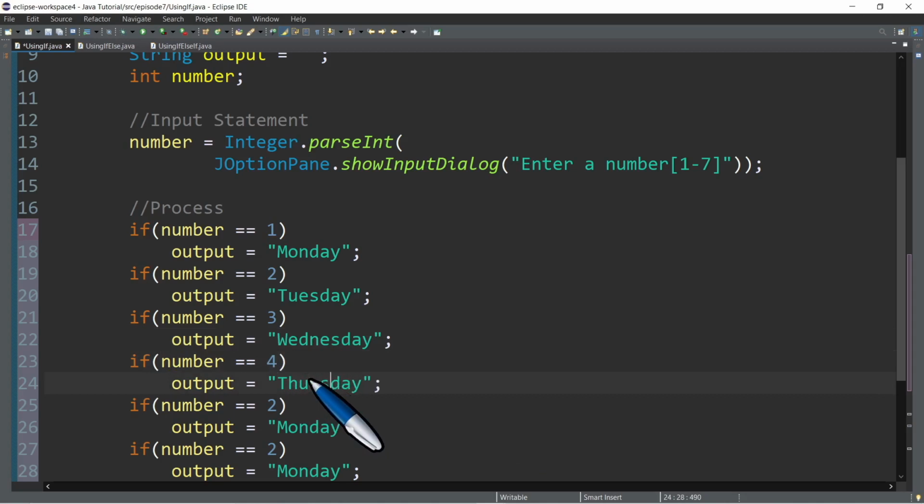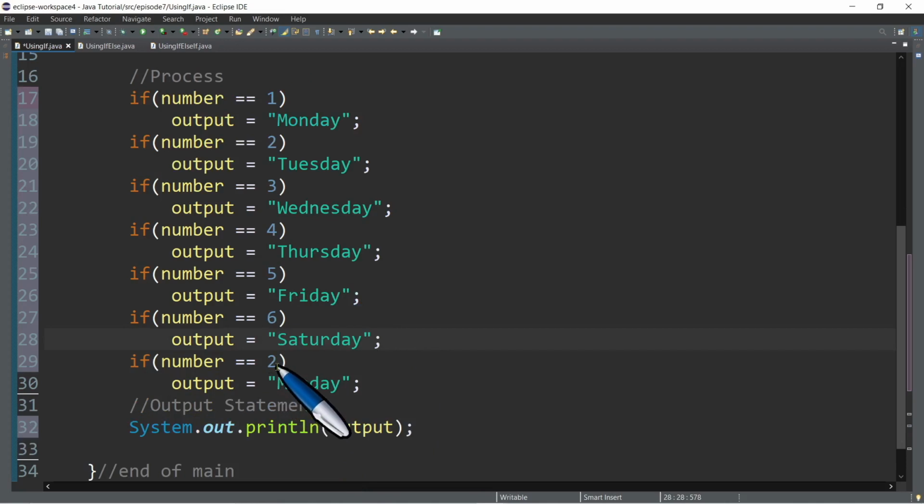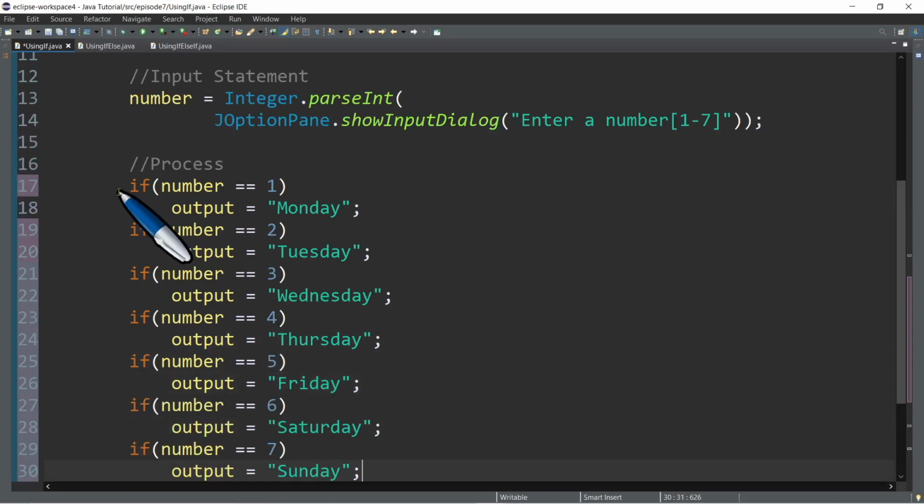If it is 5, that is Friday. If it is 6, that is Saturday. If it is 7, that is now Sunday. So that is the process of number 1.